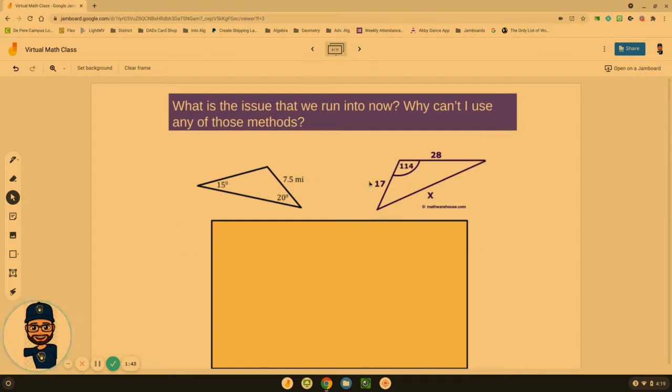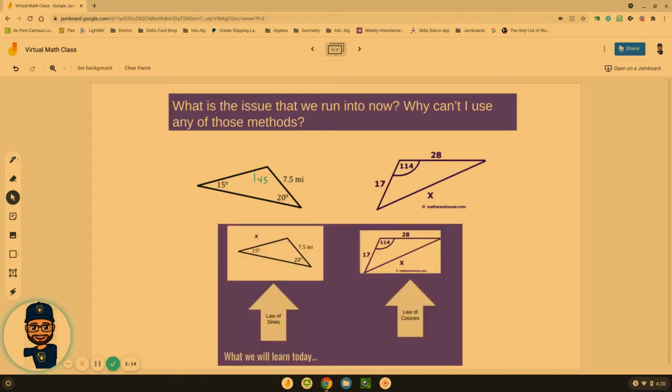What's the issue in these two? Yeah, these aren't right triangles. This is 15, 20, which means this one up here on top would have to be 180 minus 35, 145. And clearly the one on the right-hand side, since it's 114, neither of these can be 90 for a triangle. So what happens when we're asked to find missing sides, or angles perhaps, even inside of triangles that aren't right triangles? Because we do have to be able to do some things with triangles that aren't right. Over here, we have something called the law of sines. Over here, we have something called the law of cosines.